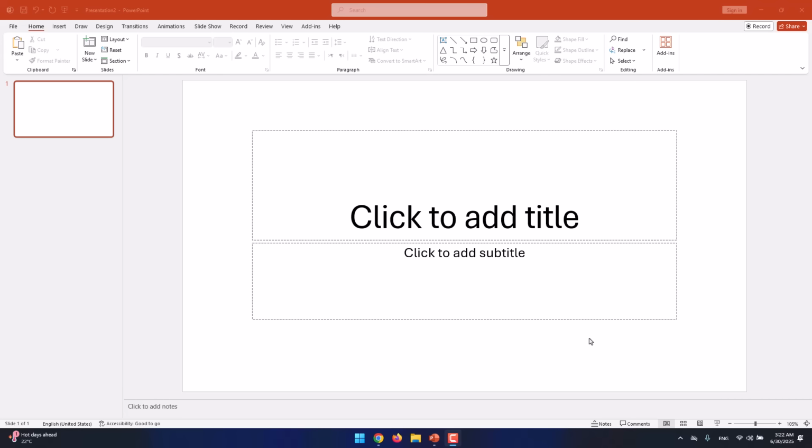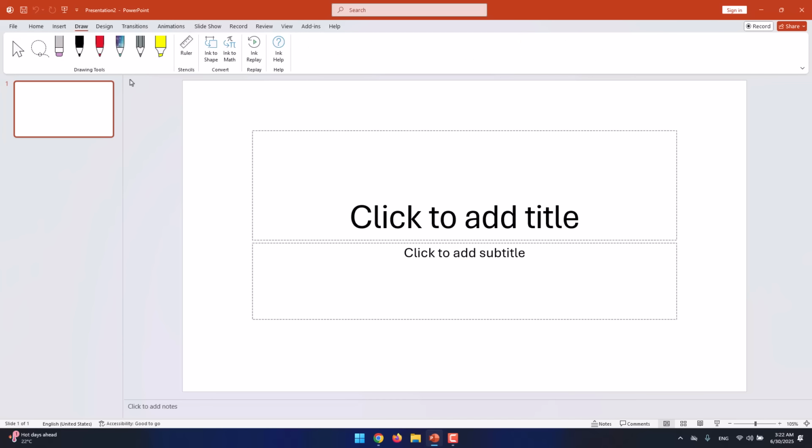So we are starting off with the Draw tab in Microsoft PowerPoint. When do we use the Draw tab? There are times that we want to draw things, simply. We want to add some kind of drawings with our mouse, or we may even have a pen or something that we can use in order to make those drawings.